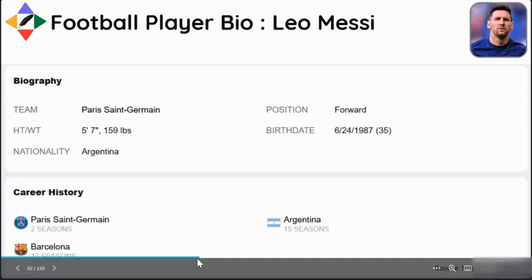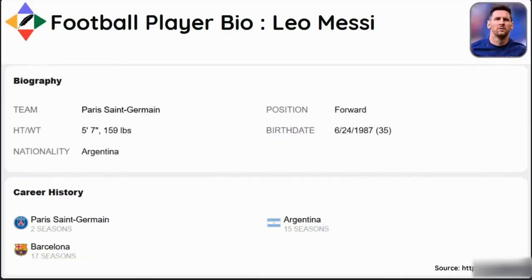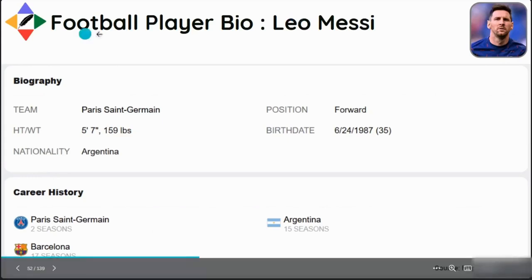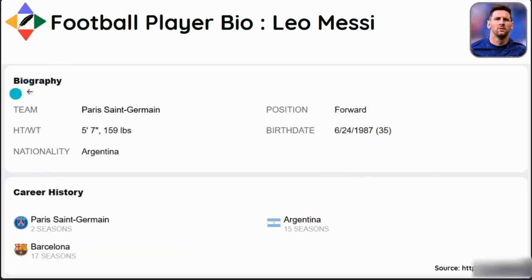So with that being said, let's understand a new concept now. For that, I wanted to give a certain example. What you're seeing currently is the bio of one of the world's greatest football players, Leo Messi. So this is the bio of that person. What does the content reveal to you? There are certain things that you can take away from here. There is something called a biography, where he has got a team, which team he is playing for, which is Paris Saint-Germain, and then there is his height and weight.